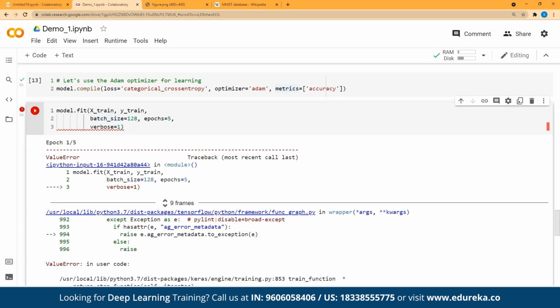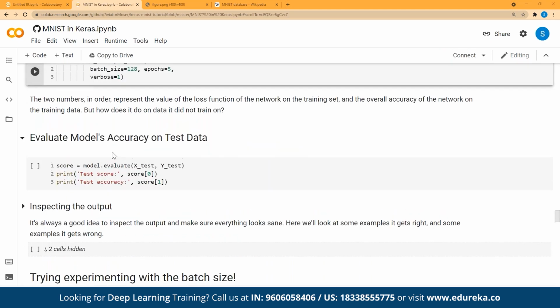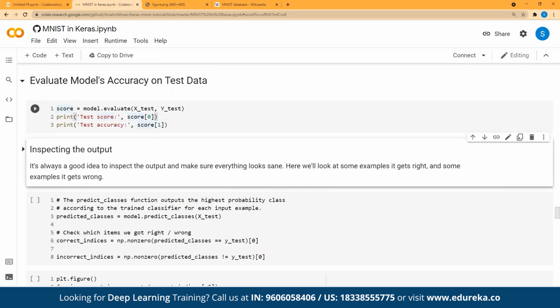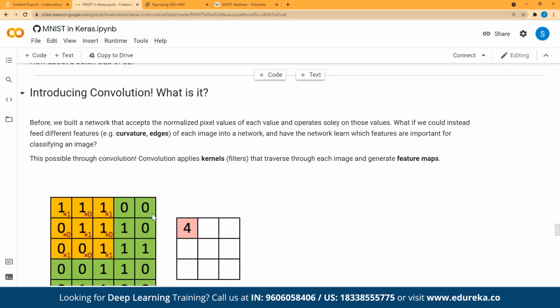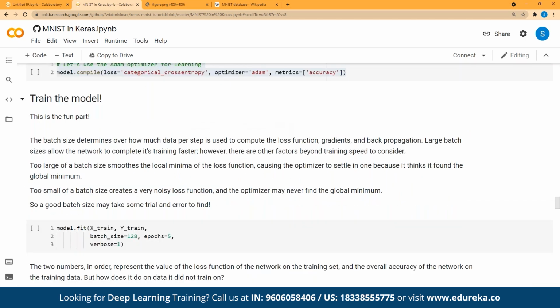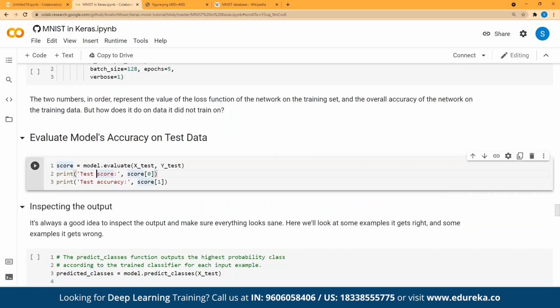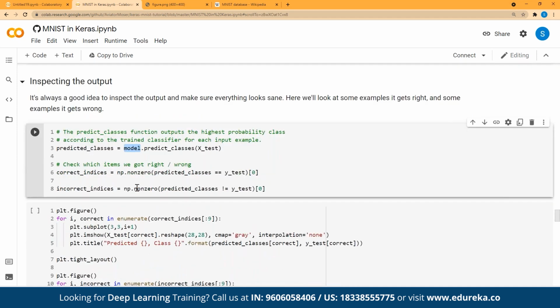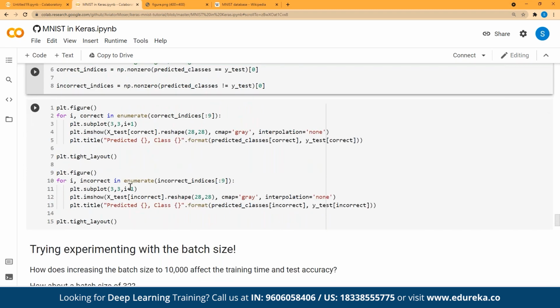Okay, it is giving us an error. Let me just check it. It seems like there was an issue in the syntax, so it was not giving a proper result. So again, I have run it. If you see now, once I run this model and I check what is the accuracy of this model, it will give me the accuracy of that model. And once this model has been trained, we can use it to predict with some unknown data, to see whether it is able to predict it correctly or not.